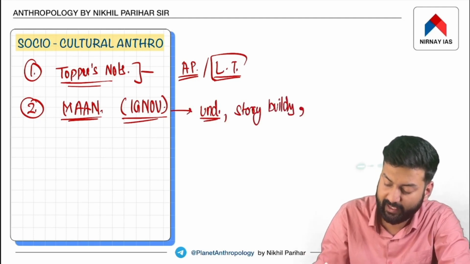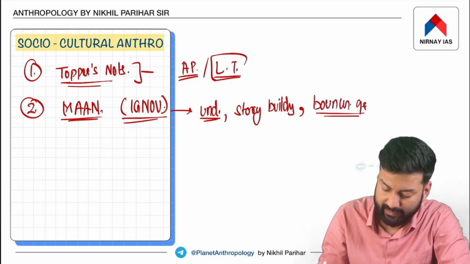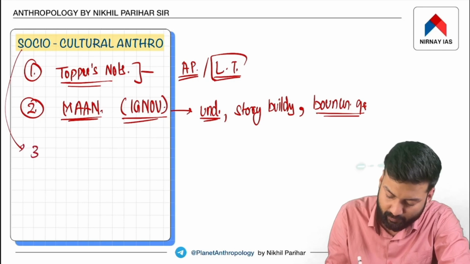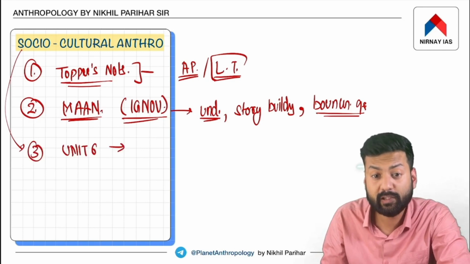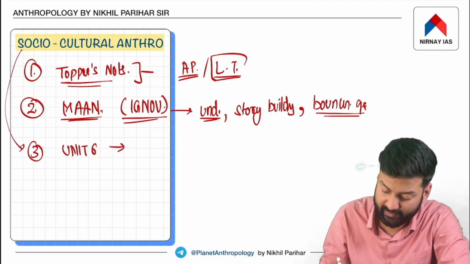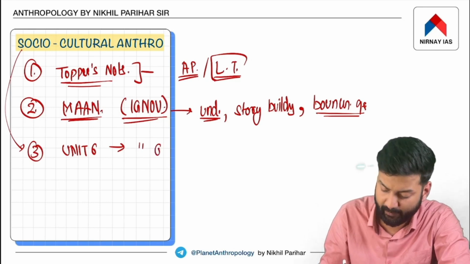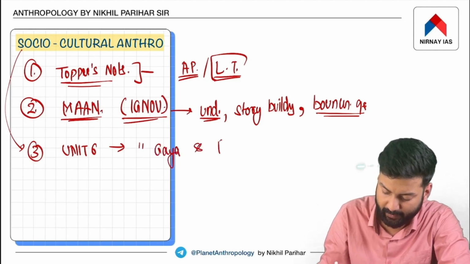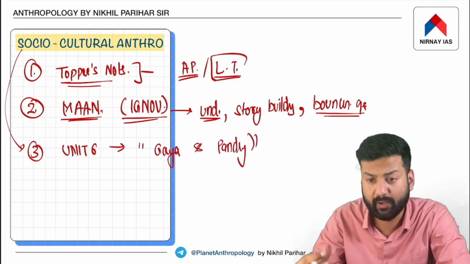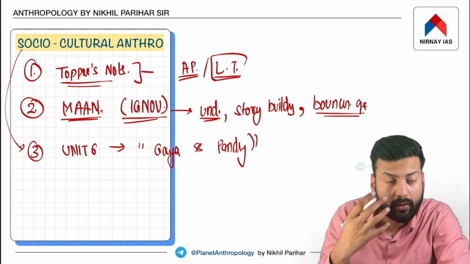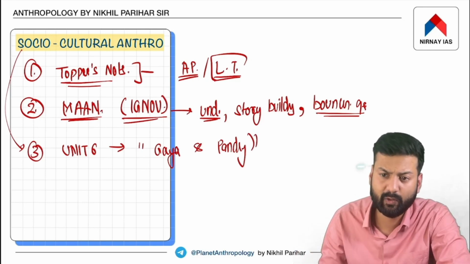And this is for tackling bouncer questions, right? Here in sociocultural anthropology, there is one particular unit, which is unit 6 of anthropological theories. For this, you can use the H.I.A. Pandey book, because this forms the basis of the whole of anthropology. That is how you'll have to go through this, how you have to go about something from an anthropological perspective.